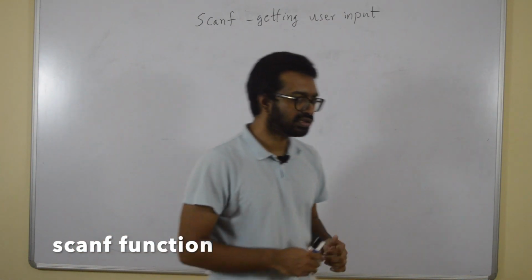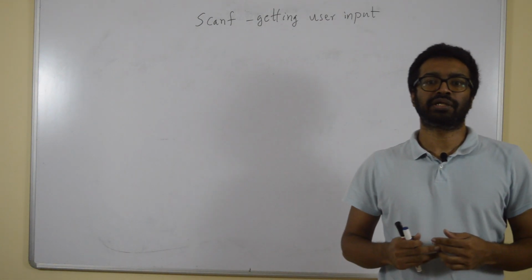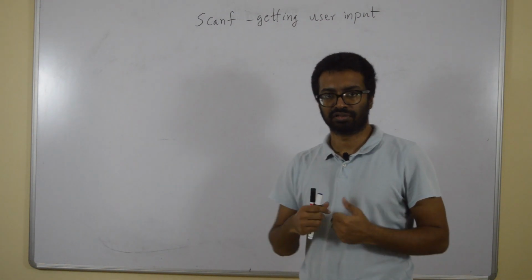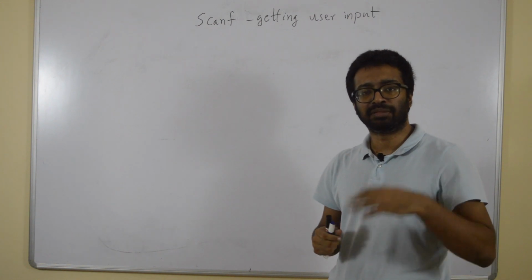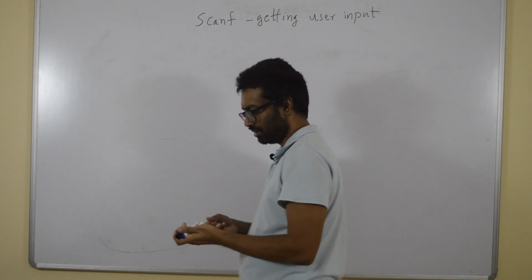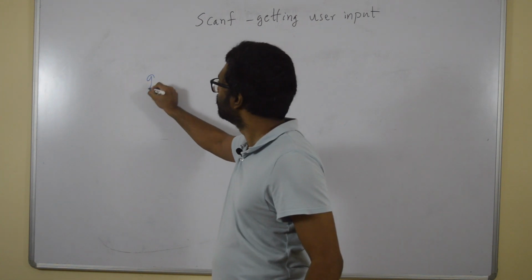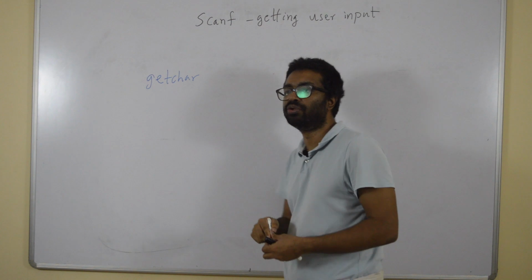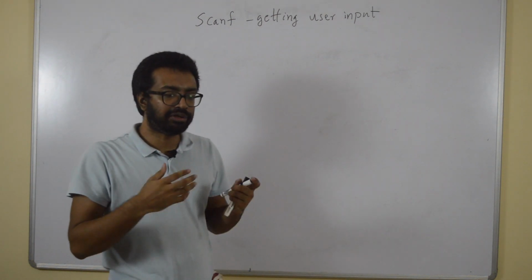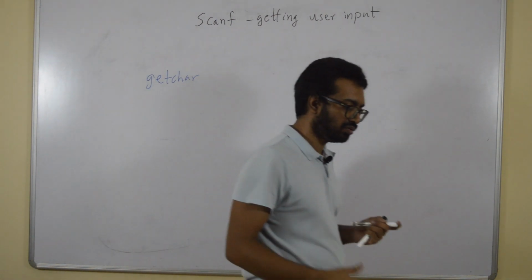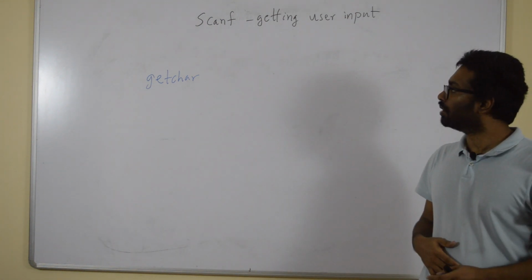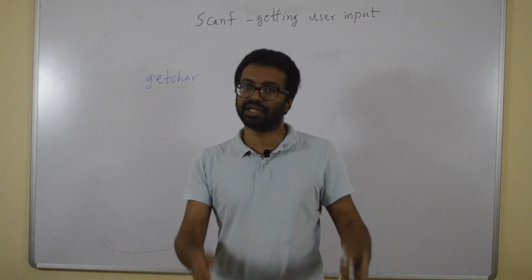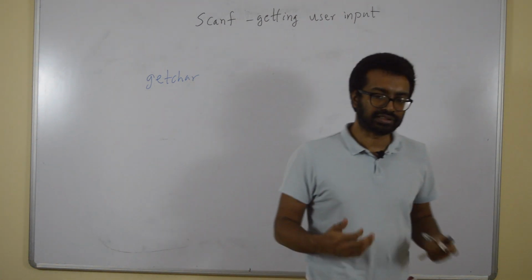Hello. So we are interested in how to get an input from, say, the user's keyboard. This is something we saw earlier using getChar, which can be used to take one letter. But now I want more. Can I have a function which can be used to get, let's say, integers, strings, etc.?